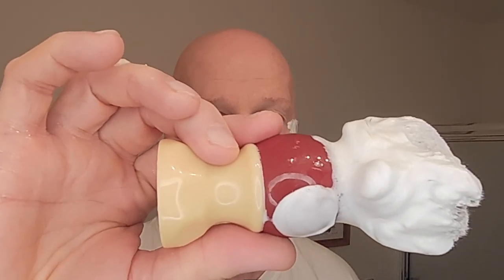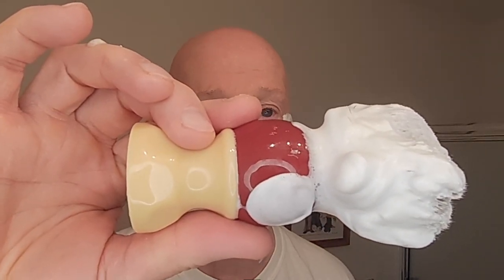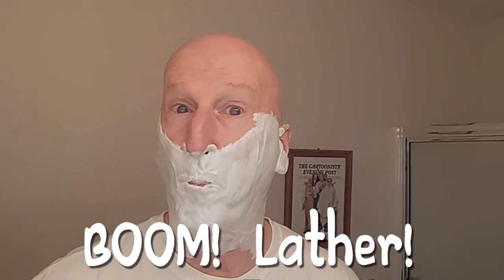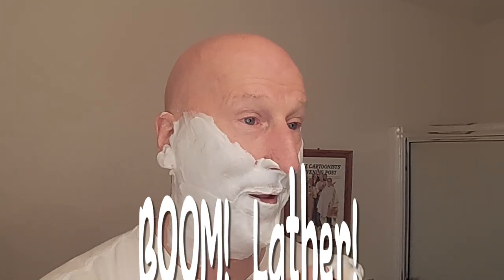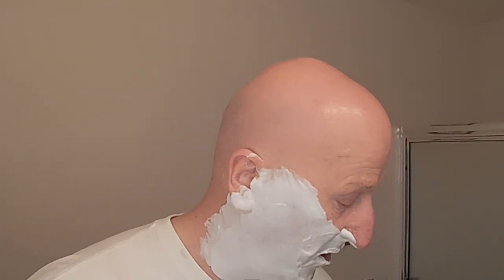Classic shape to the shaving brush handle. Really, really feels great in the hand, and it just is helping to generate a lot of lather. Boom! Lather! Yeah, there it is! I mean, before you know it, it's just there. Wow! All right, we're all set here for pass number one.